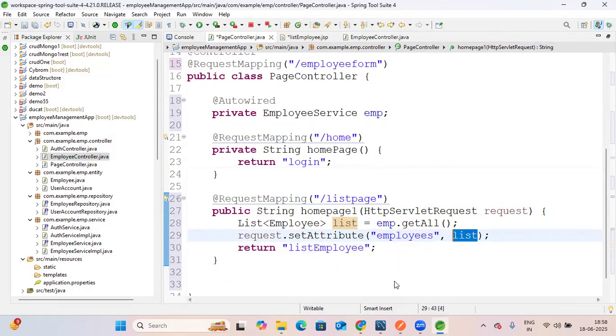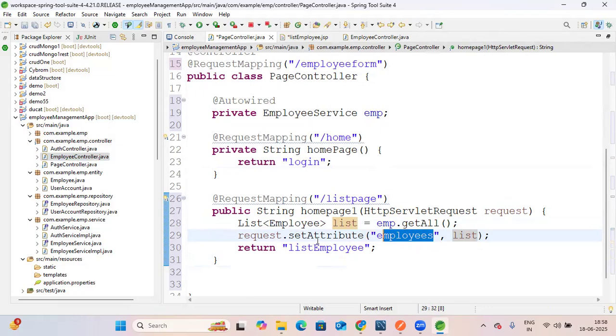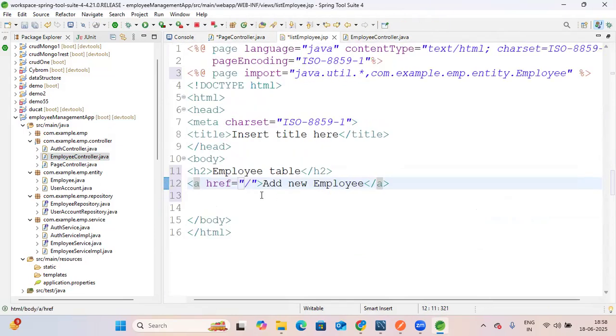When we write employees in the page, we will get all the data in this list object, which we have passed here in the employees string and set in the request. So when we access the employee list, we will get all the data, and from there we will display all the data.